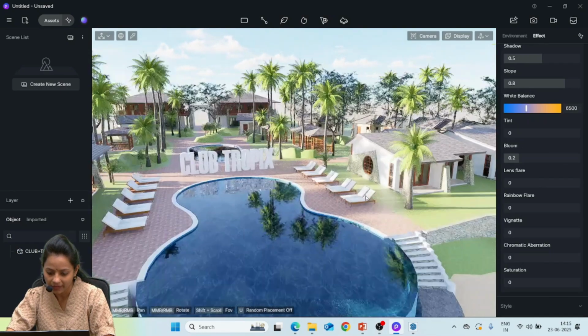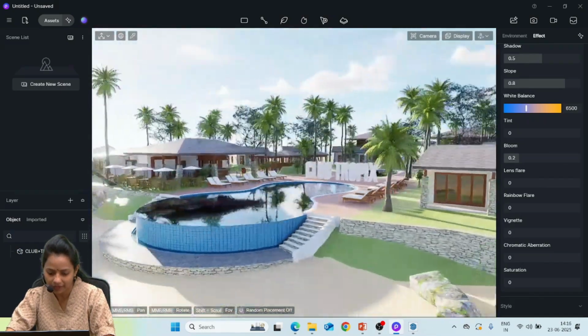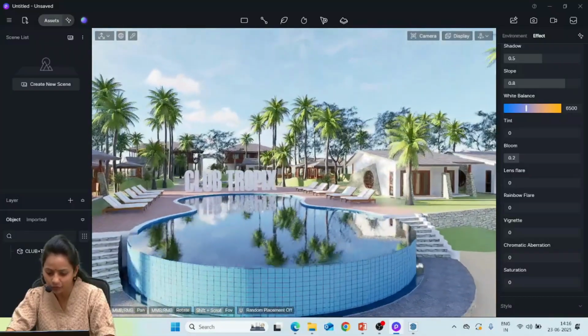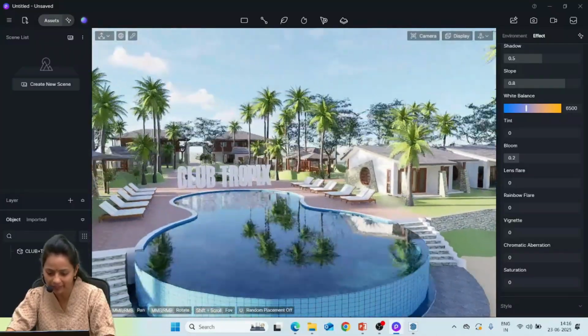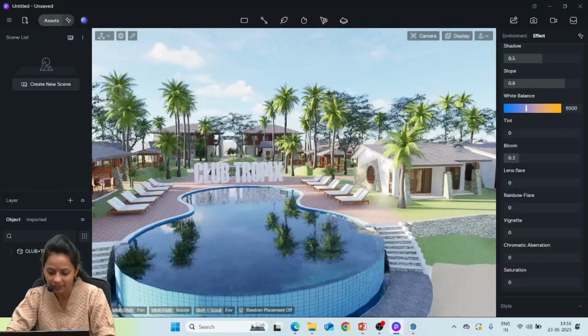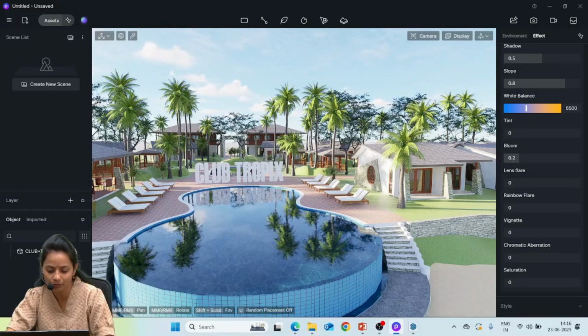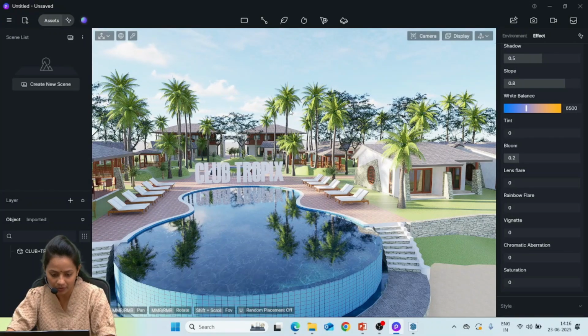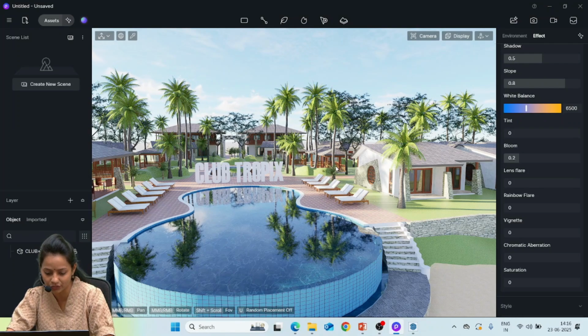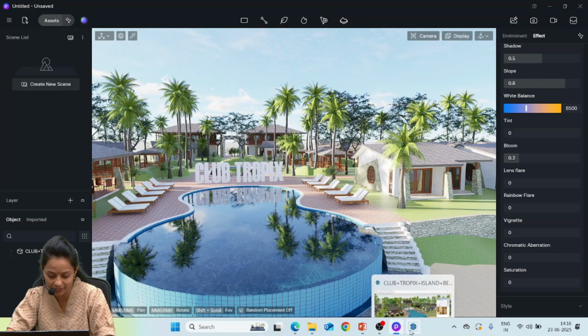We have different kinds of models here, but those models we placed in SketchUp. Later on I got to know that I want to delete these models, because compared to SketchUp models, DeFi models are very nice. So what I want to do now is, due to the live sync, you can easily sync the changes you make in Google SketchUp, and they automatically reflect in DeFi. Let's see how it is.